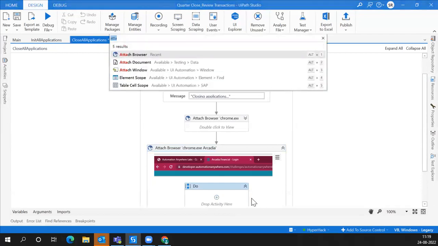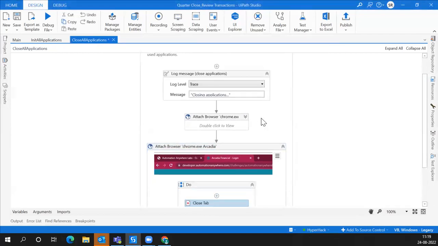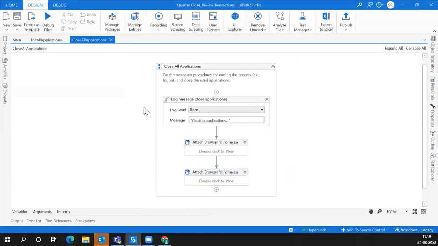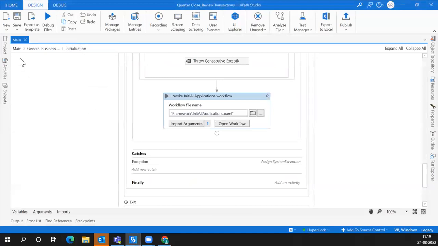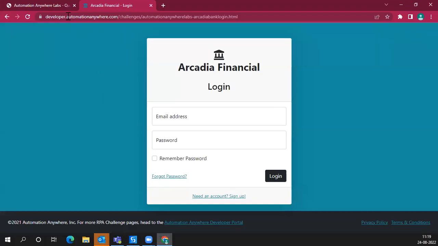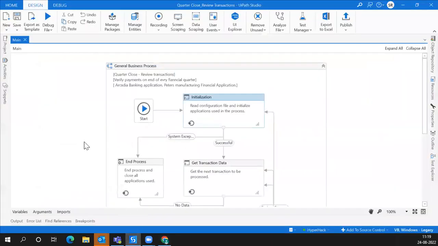We'll use close tab. So now we'll just run the whole workflow. It should open this application, open the bank application, log in, log out, and close this application. That should be the way this flow should work.